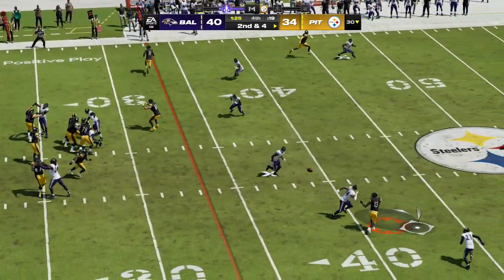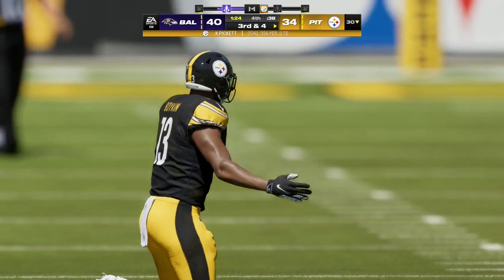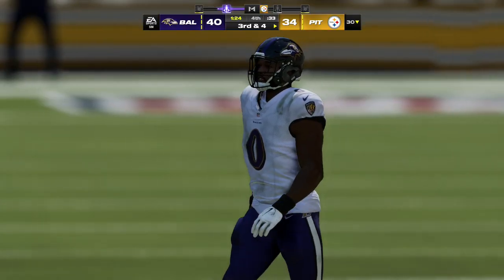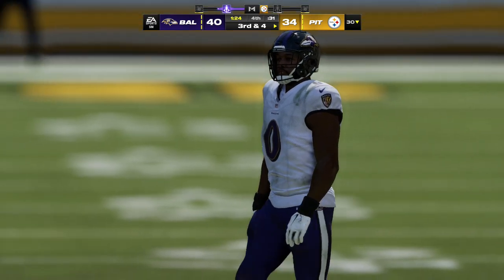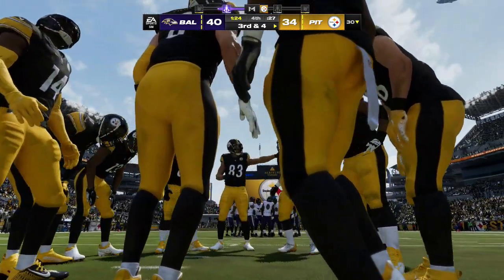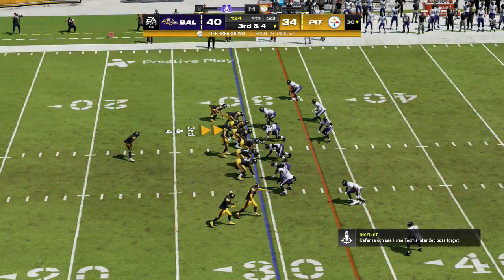Now Pickett. And this throw incomplete. Well, the defender was all over him that time, but it's going to lead to 3rd down. I guess you can't be afraid to take those chances late in the game. He tried to fit that one in there. Nice job, though, defensively. But to your point, it was a nice job of knocking the ball away. But you're also right. You can't be afraid to take those chances.